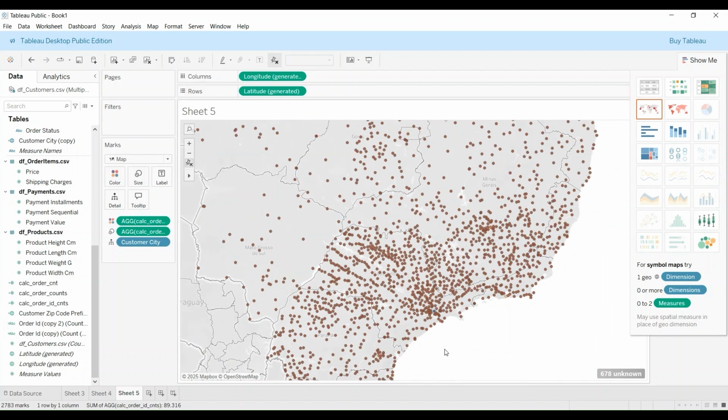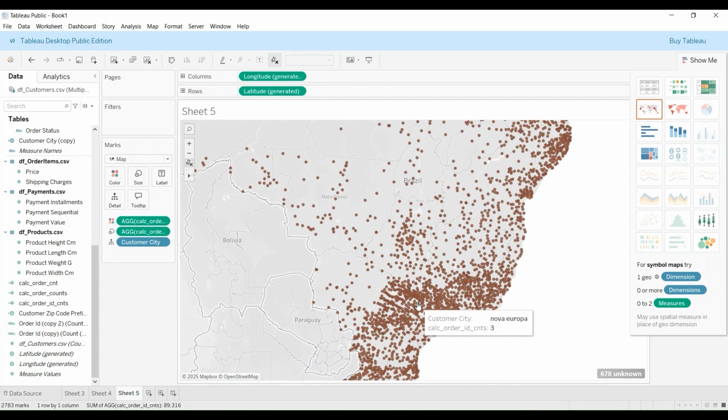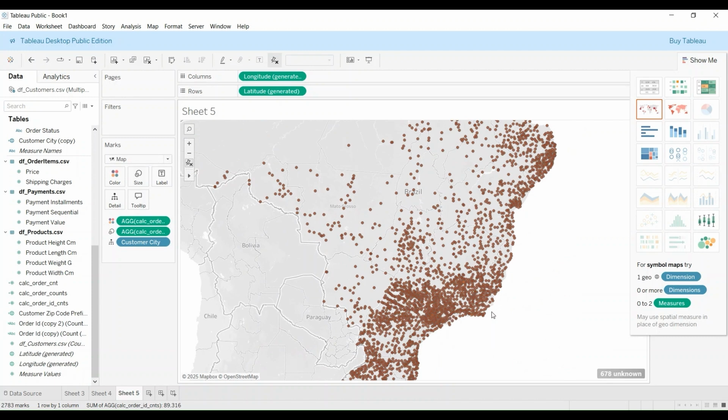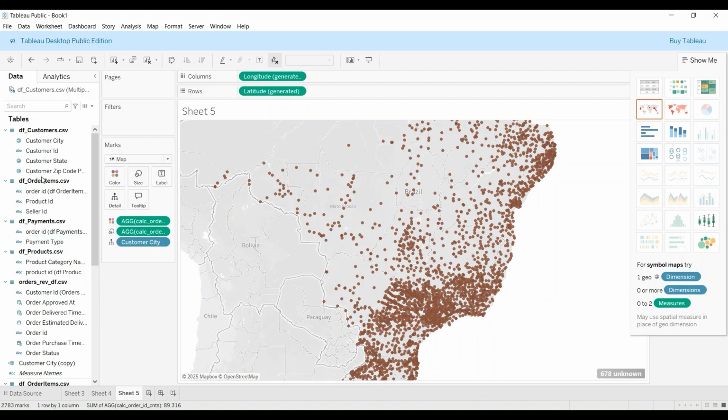But this is some of the things that we can play around with. Obviously, we use cities as an example, and this may not be the best representation of our volume. It could be, maybe not. Maybe zip code could be a better solution. We have the information here, or we may want to look at cities if we want to look at it from a more high level overview perspective.